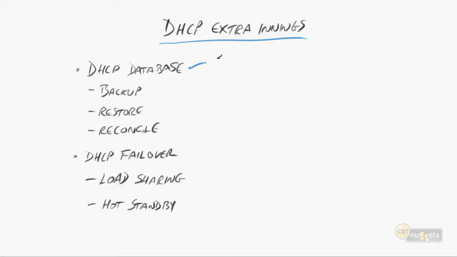First of all is the DHCP database. Now, if you already know how to work with a database in DHCP from previous versions of Windows Server, nothing really new here. It's really pretty much done the same way. But you need to know how to back it up, because then you may need to restore it someday. The key there being, maybe I've got a DHCP server which the hard drive failed. And so now I need to replace it, and maybe I re-imaged Windows Server on there and everything. But it didn't really have a current copy of the DHCP services and the database and all of that. Well, if I've got a backup, I can just install the DHCP service, really on any server, and then restore the database, and it's back up almost instantly.